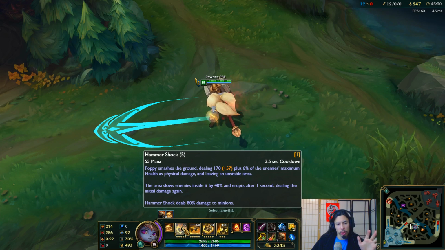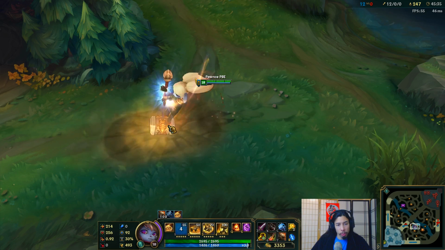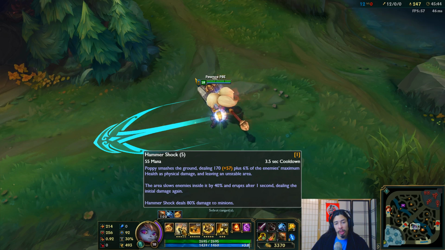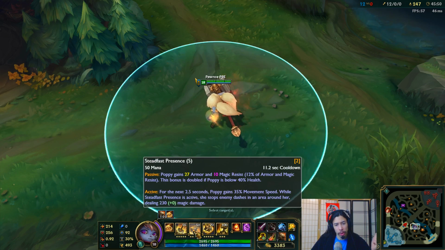So just to be clear on this, if it lands twice, this part plus the explosion part, that is 170 damage plus the bonus damage, times 2, plus 6% of the enemy's maximum health as physical damage. That also gets applied again. So that's 12%, which is pretty nuts if you land both things.